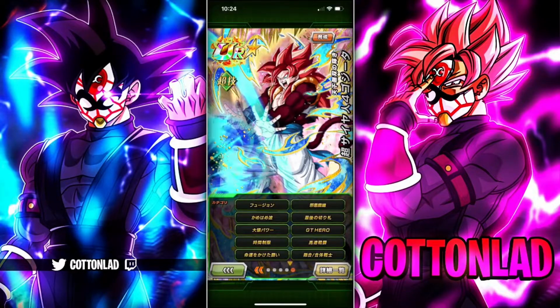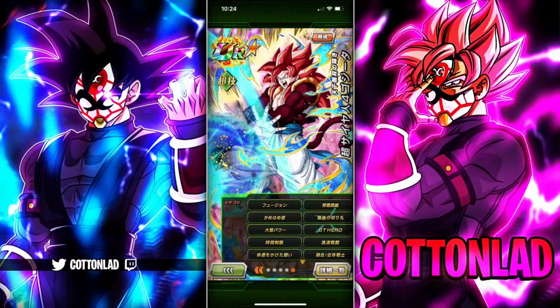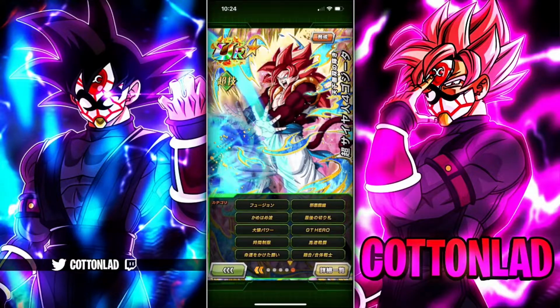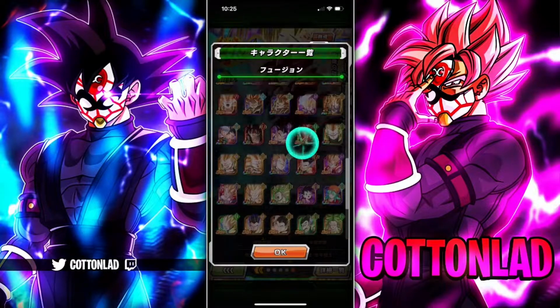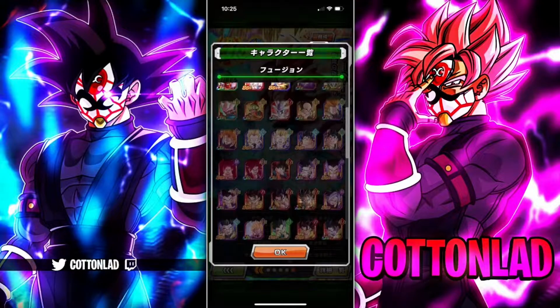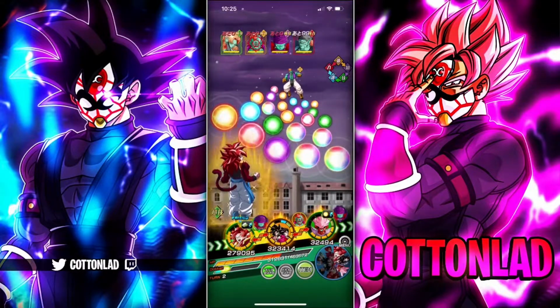Let me actually, oh, by the way, this is the friend. Dude, that sticker looks dope. Hold up. Dude, I'm about to put a sticker on my Gogeta by the end of this. But anyways, let me quickly show you guys my Fusion team. I don't have too many options to run, even though there's a ton of good Fusion options. But I still wanted to showcase this team because it is Gogeta's team.